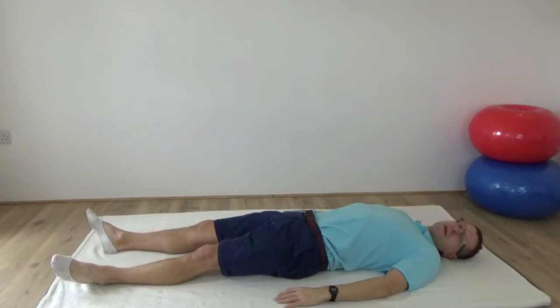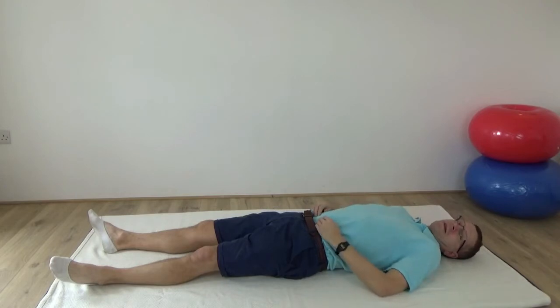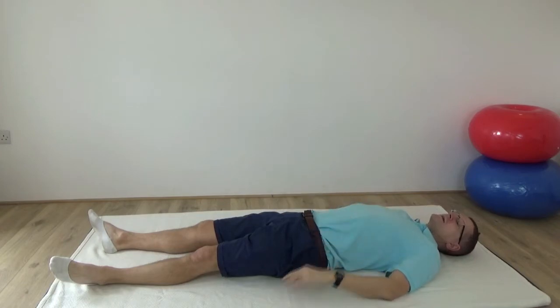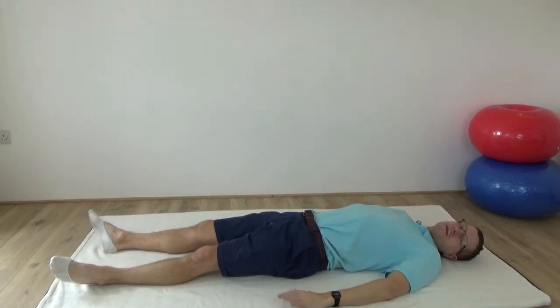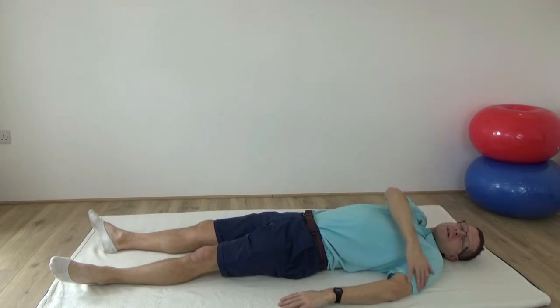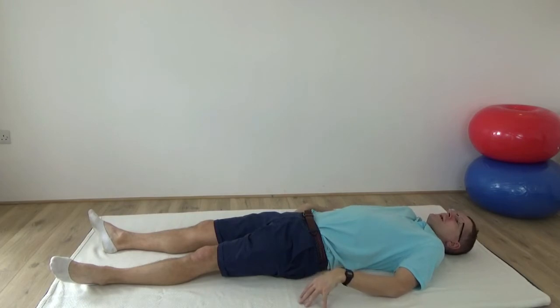Once you've explored rolling the head, take a moment to notice how the shoulders and the arms make contact into the floor. Are your shoulder blades actually resting down into the floor? Or maybe they're lifted away from the floor, which is quite a common thing. And then notice how much of your arms are actually down in contact with the floor. Is your upper arm making contact? Is your forearm making contact? Are the palms? Maybe it's just the tips of the fingers and the tips of the elbows making contact.